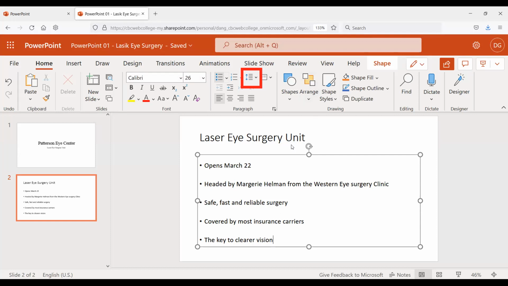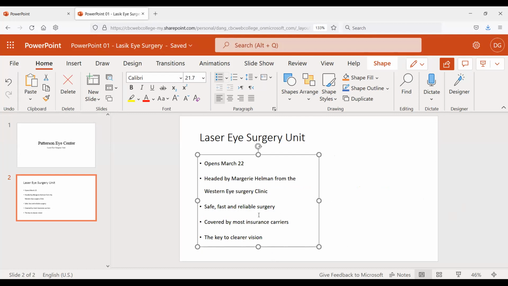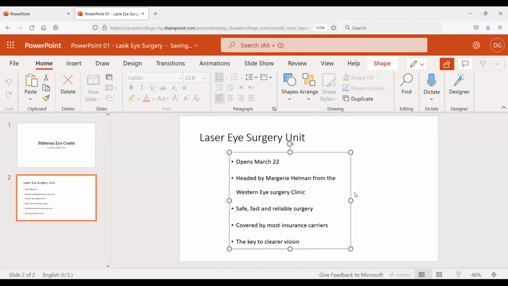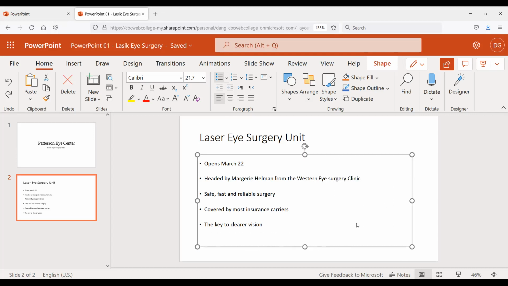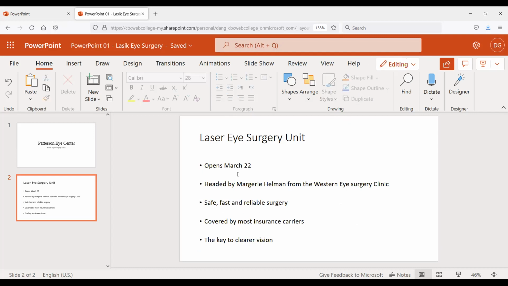So this is a floating text box with my bulleted list. If I want to put a graphic or something over here on the right, I might have to squeeze this over. Well, here's the good news. As I squeeze it over, you'll see anything that needs to be adjusted gets wrapped around, and even the font shrunk a little bit in order to fit it in the box. So you can still manually adjust that. You can also stretch it up a bit and over again. Oops, I dragged it instead of stretched. I'm going to leave it out to that size. And there we go. Now we have 2 slides in our presentation.